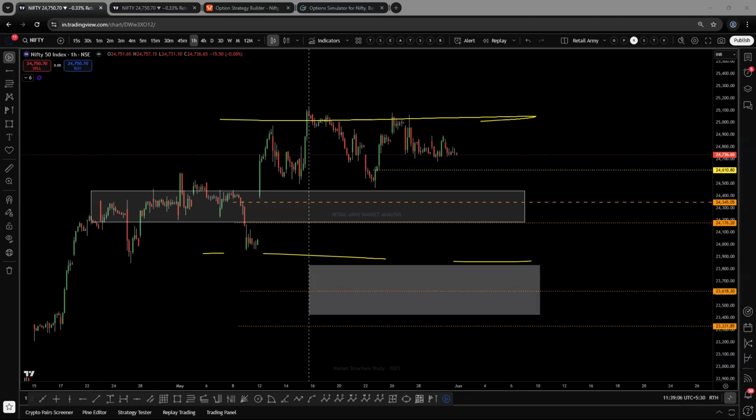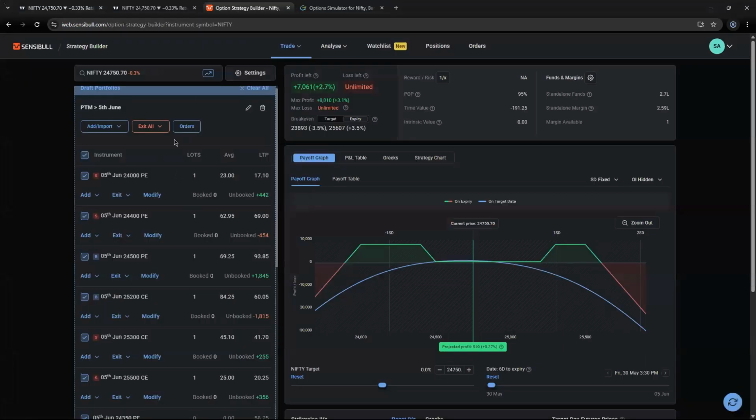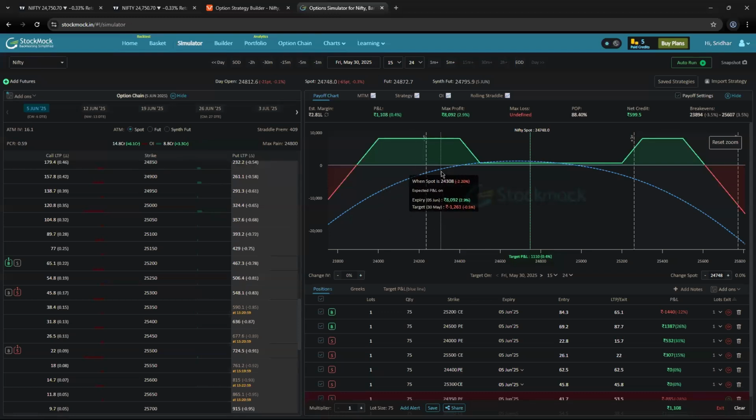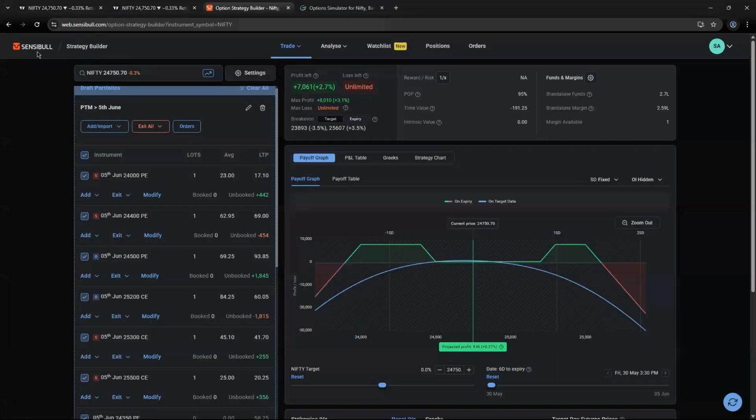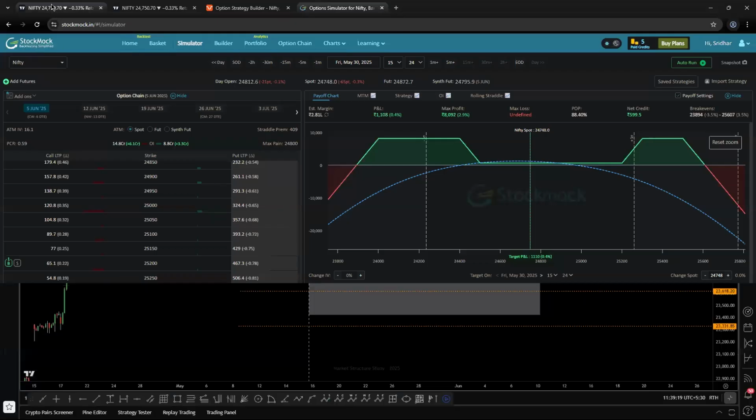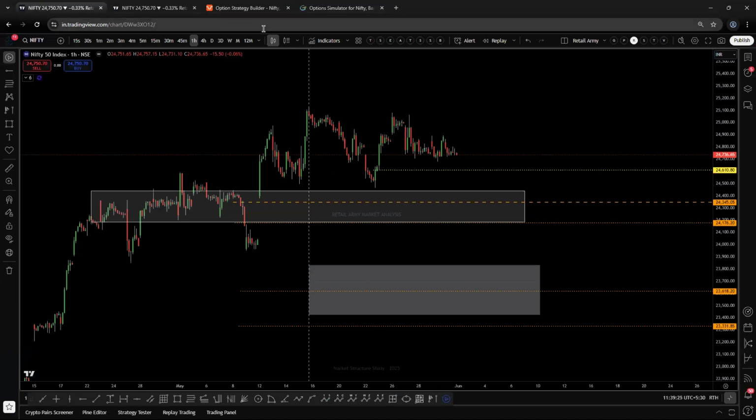The only thing I'll do is I'll just guide you how to make a demo account, how to practice, how to make a draft portfolio, how you can track historical prices. If you want to do back testing, you can do that also. I'll teach you how to do that. It's very simple, 2 minutes. If you have time, you can just explore it on your own, Sensibull and StockMock. All right, in a couple of days, I'll make a new video for this demo account. It'll be easier for you.